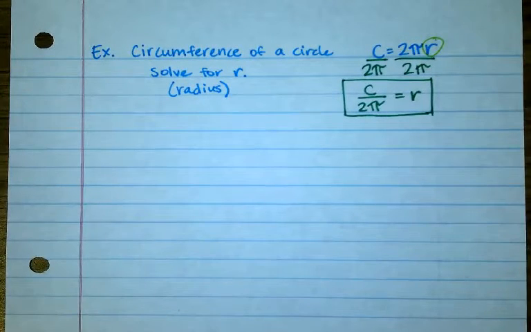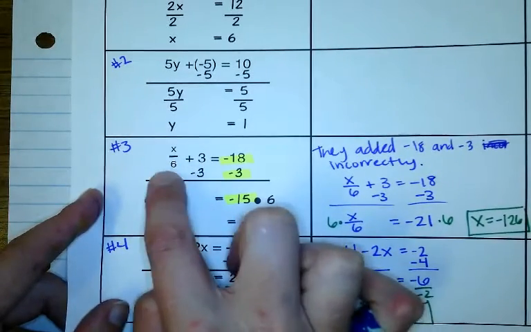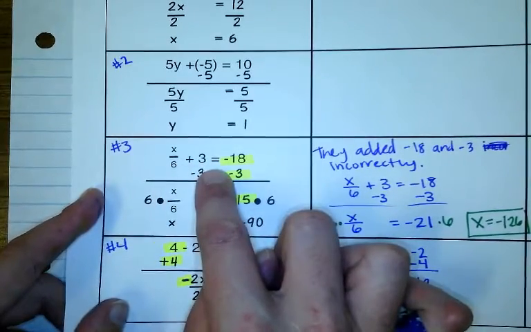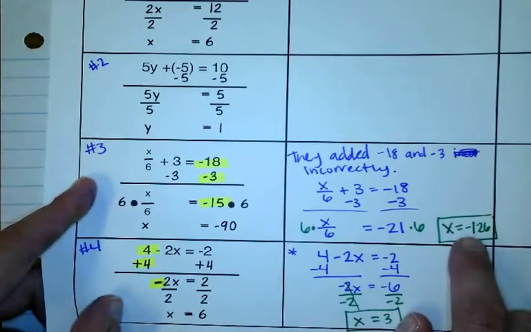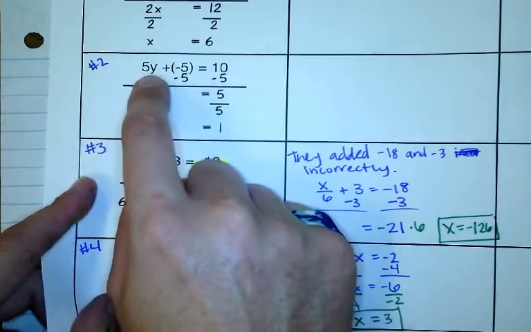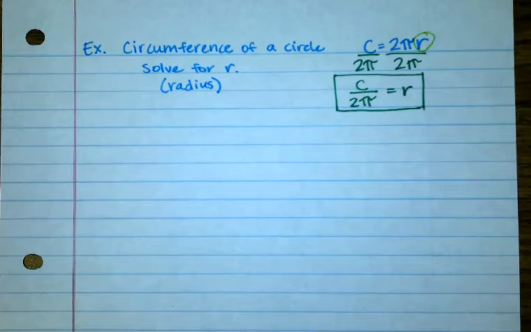On all of the problems that we've been doing, on these examples, when we were solving for x, what you notice about these is x is the only variable. Is there any other letter in this problem? So that means when you solve for it, you get an actual number. Up here, we solve for y. Were there any other letters in that problem? No. So we could actually get a value for y. So on these, when you have multiple variables, your answer is going to have variables in it.